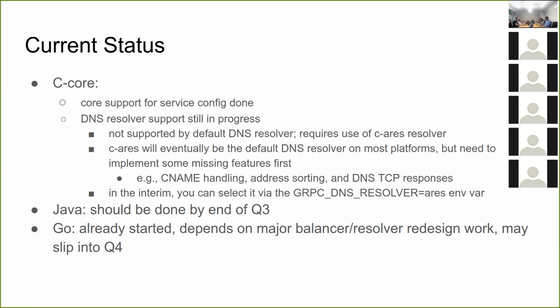The native DNS resolver, which is still the default, the one that we've always had, basically just uses getaddrinfo/gethostbyname. It uses the normal Unix resolution libraries, but because it's doing that, it doesn't have access to things like TXT records. So that resolver will never be able to support service configs in DNS. We have an alternative DNS resolver that is currently still not the default, that's based on the c-ares library and goes out and talks to DNS directly. And it does have support for reading service configs from TXT records.